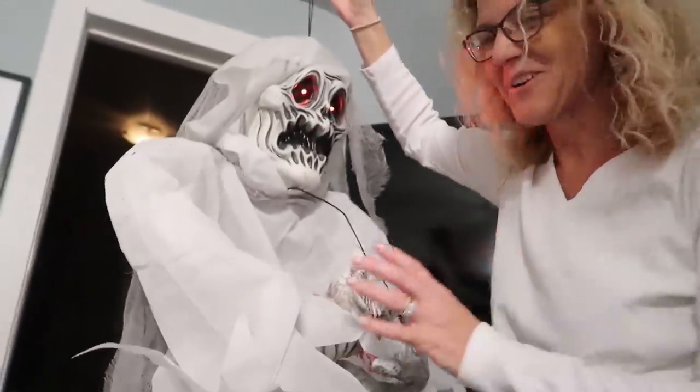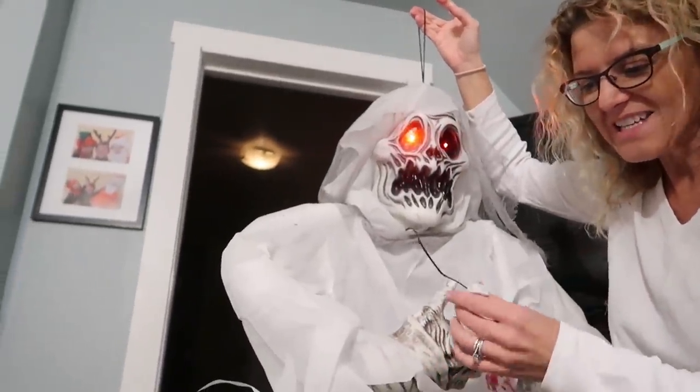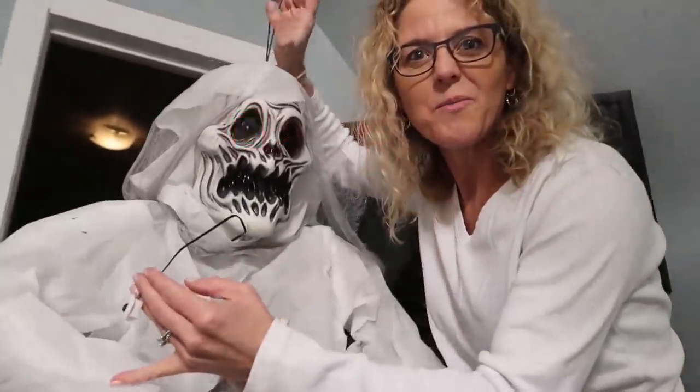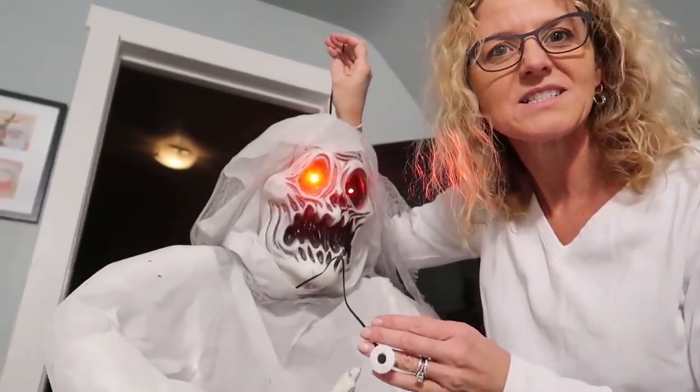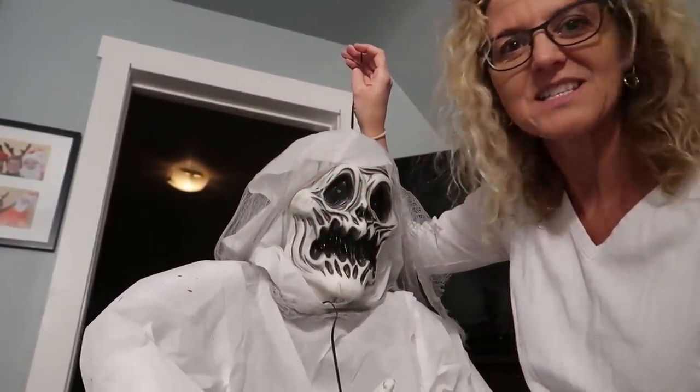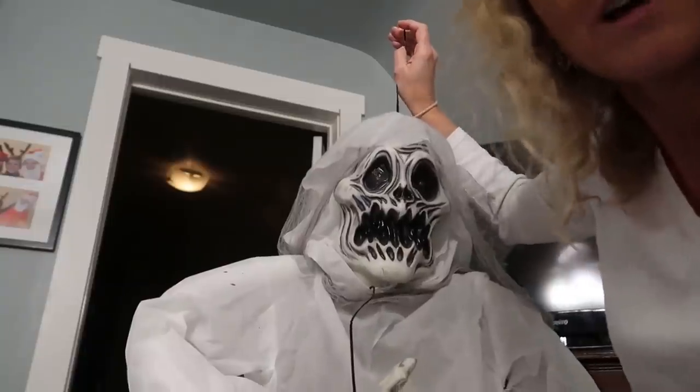So we got this ghost thing to work, right? But it has a sensor. Oh my gosh, the kitties don't like it. It has a sensor. So I'm hoping that I can hang it up and then when Brennan walks in, he'll hit the sensor, trip the sensor, and it'll start to freak out. So we're gonna test it now with Mike. He's gonna walk in the bathroom and we're gonna see if it works.